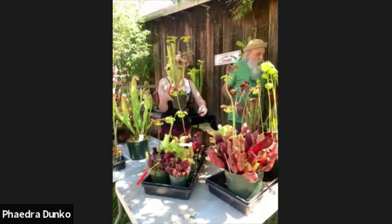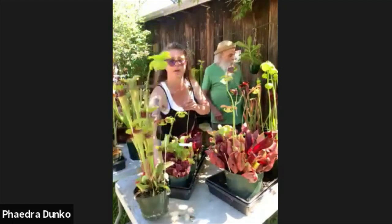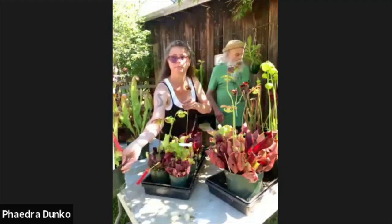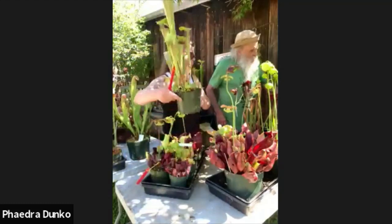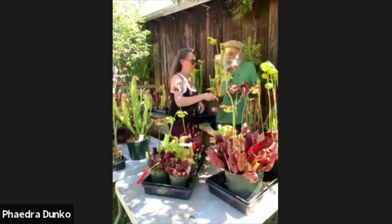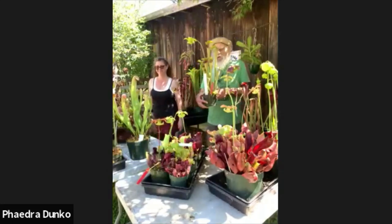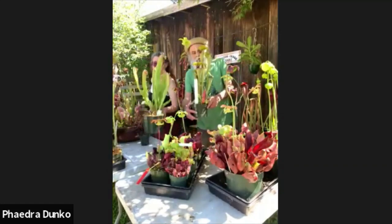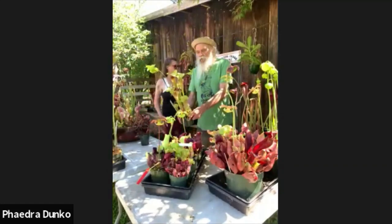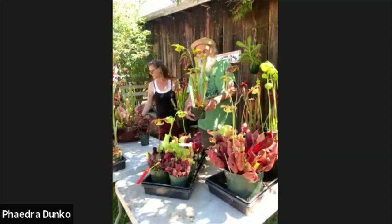This is another. They get this in Asbury early. This is a wonderful spring plant. Another Oreo. You can't ship this out of state. Now, here's another Oreo. You can see how highly colored the inside of the trap is and how it's starting to get striping on the outside. Let's consider it an ornate form.